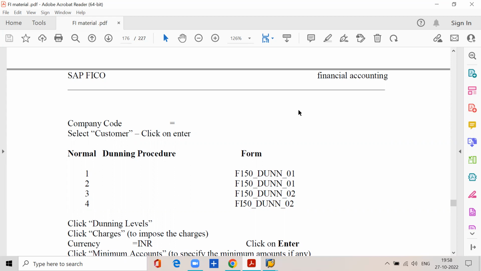Under the description, dunning form without interest.